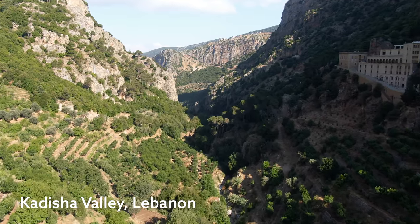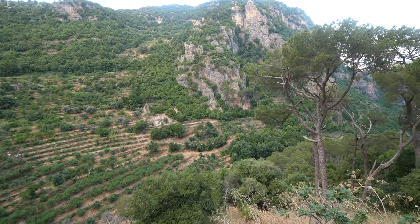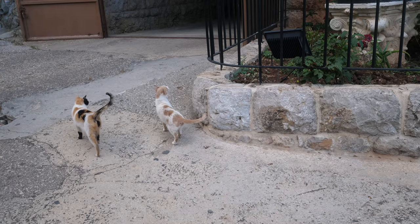We arrived late last night, so couldn't even really walk around and didn't even really see the property. In this video, I'm gonna give you a tour of our room, walk you around, and we're gonna see the entire monastery. Breakfast is in one hour at 8 a.m. If I stop talking, all you can hear is the river below — and some cats. This is a quiet, such a beautiful, beautiful place.